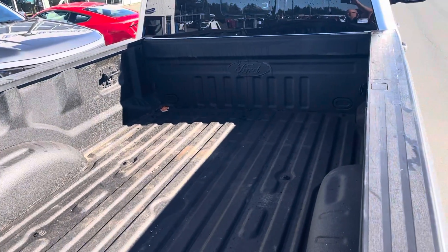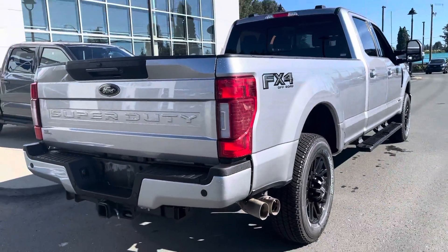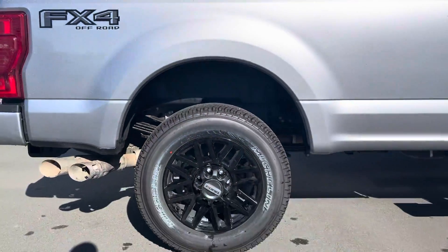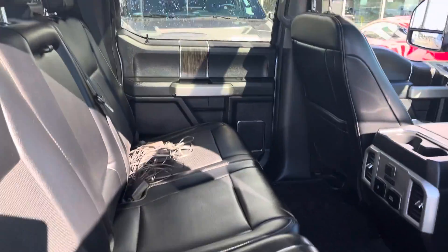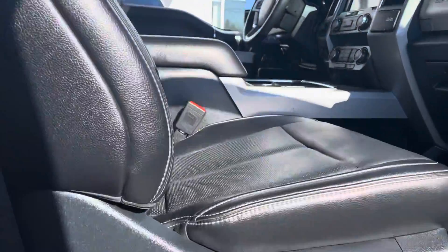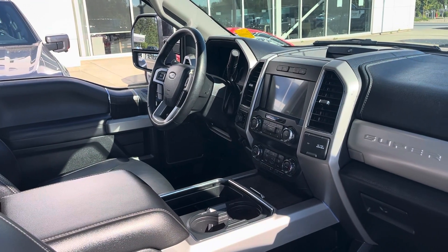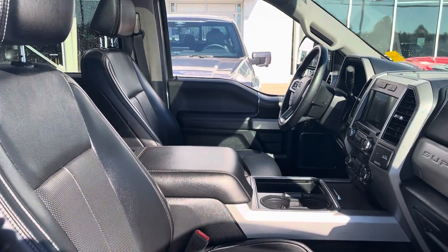They're both eight-foot boxes with spray-in bed liners — Lariats, as loaded as they come. You get the blacked-out Ford emblems, backup cameras, the FX4 package, and beautiful blacked-out rims. Interior-wise, both these trucks are absolutely amazing — incredibly like new. There's some type of radar detector or something in there. I'm sure you're well aware what the Super Duty Lariat Sport Edition is all about, so I just wanted to give you a quick tour to show you the condition.